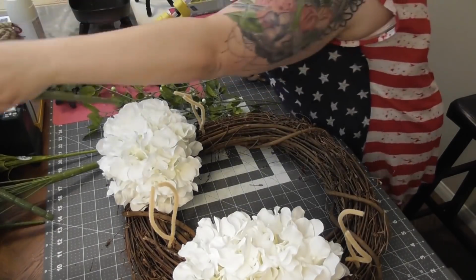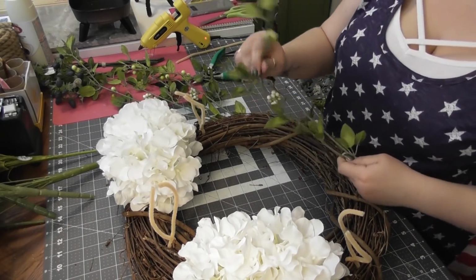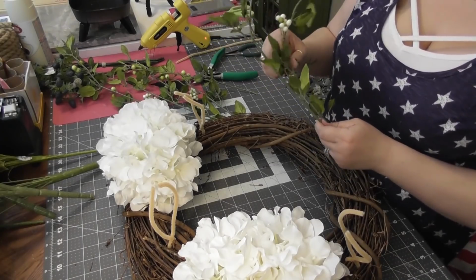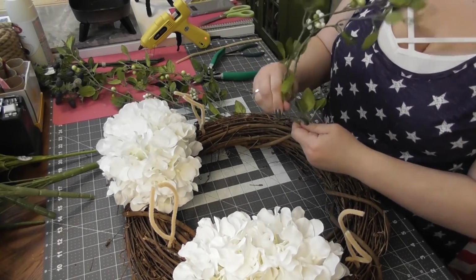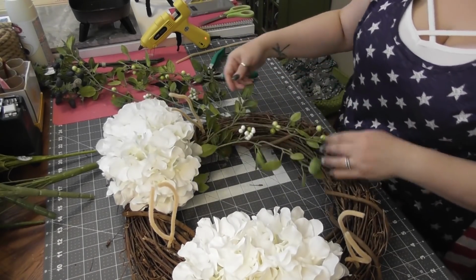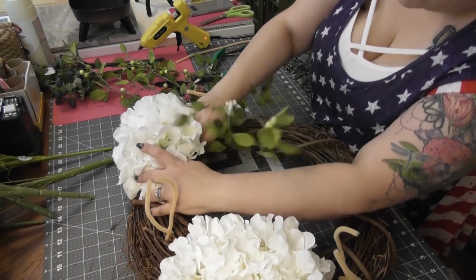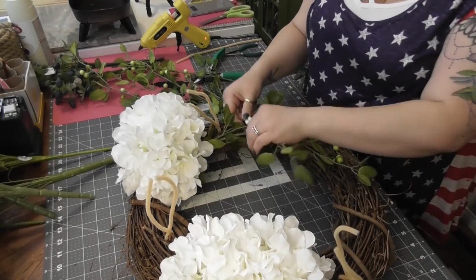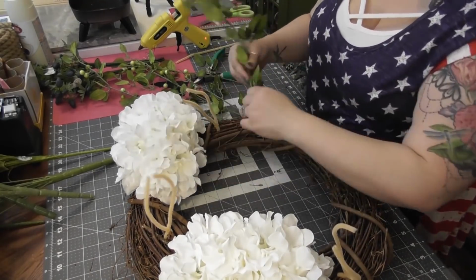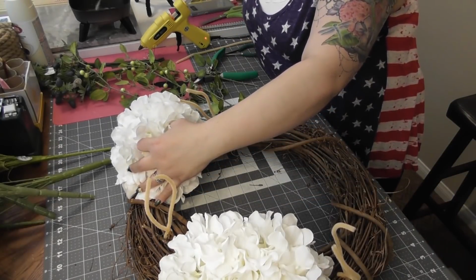Okay, let me leave that on there, and let's see how this goes. So this whole thing is wired, so I should be able to put a little bend in them and curve them along with the wreath. So it kind of looks like they've grown along with the grapevine itself. Yeah, see, that's going to be absolutely perfect for what we're going for. And then remember, our ribbon is going to be here, but not all of this is meant to be shown. So some things are going to get covered up, and that's part of the layering effect you want for a really full wreath.